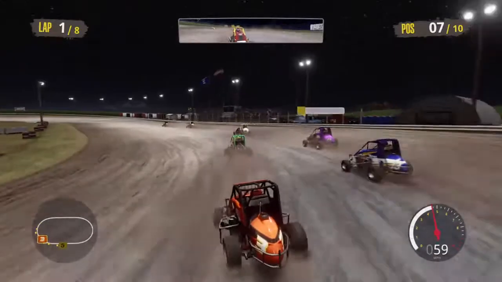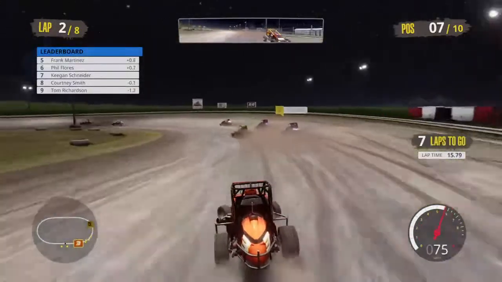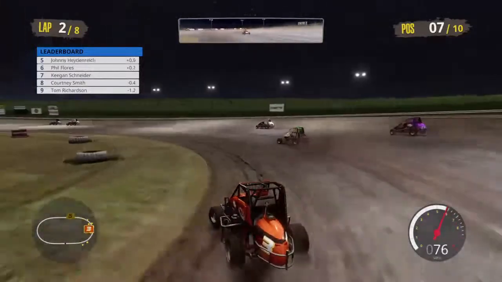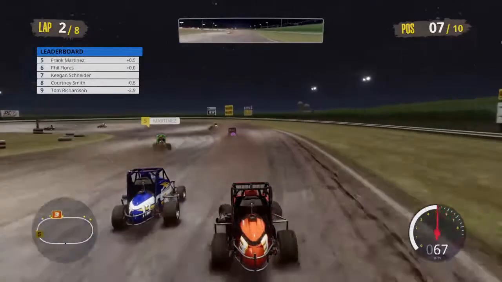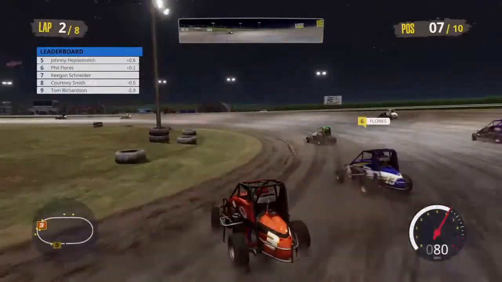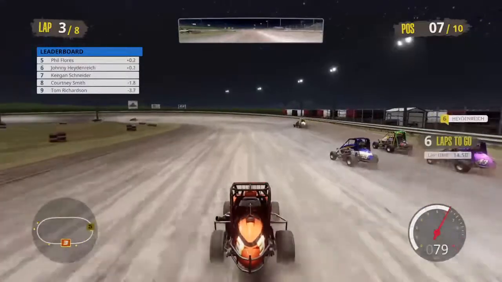Quick slide job there, just trying to get around these guys. Don't really know the names too well in this series, but as of right now, we are in the Midget Series. Top 5 make it to the feature here, so we don't want to have to run in that B main. We're going to try to get it done in this 8-lap heat race as we're running in heat number 2. 3 wide for a short moment.